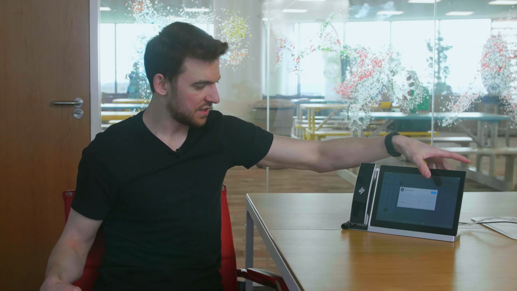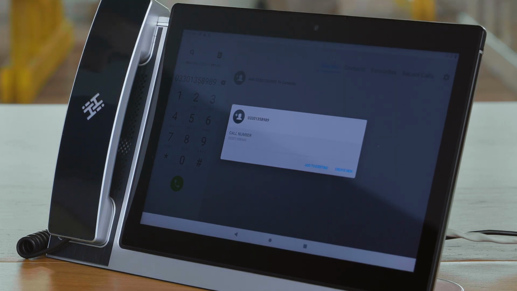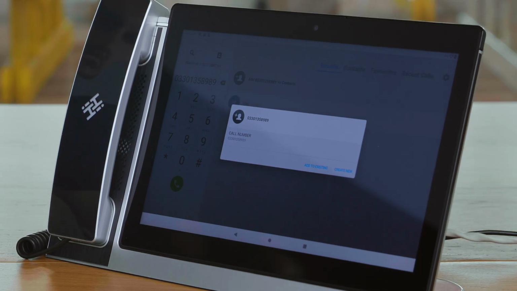So now that I've got the details for my new contact filled in, I'm going to go ahead and save this contact. So I can tap on the save button on the top right. That'll save my new contact. Here you'll see the number I previously typed in. I can give them a call if I want to, but for now I'm going to go back to my address book to look at this new contact.